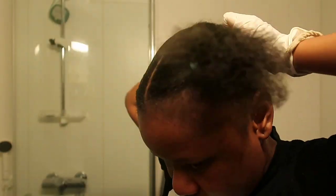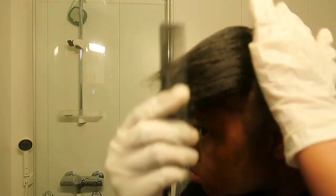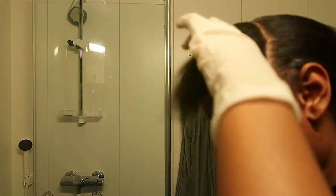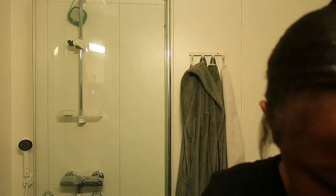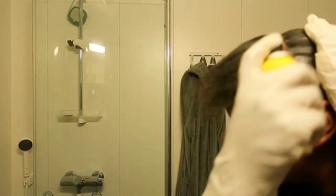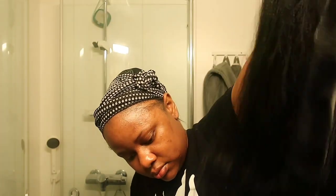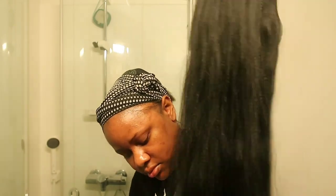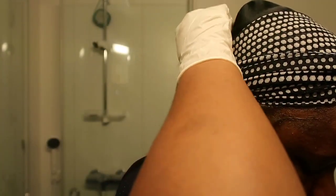I wanted to show what it looks like when you do it for the first time by yourself. I tried to leave out a little bit of hair in the corners to make fancy little pieces on the sides, but you know, it doesn't really go as you plan. I was going section by section — adding gel first, then the freeze spray, then sticking it down with a comb, over and over until I got it as sleek as possible. Then I tied two head caps around it to keep it in place.